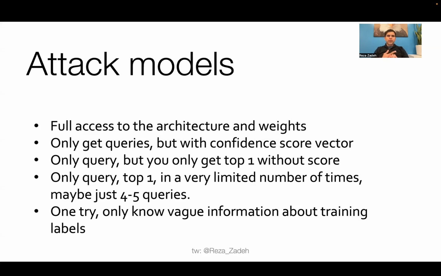There are different modes of how much you can hide your model. You can say, look, I'm going to give everybody access to my architecture and weights. So my model is open source. In that scenario, obviously, you don't think you're going to be able to defend anything. And then you could say, I'm going to hide my model, and I'm just going to return a confidence score vector. So the model is hidden, and I'm just going to say, I think you have glaucoma with X probability, and you don't have glaucoma with Y probability, and that's it.